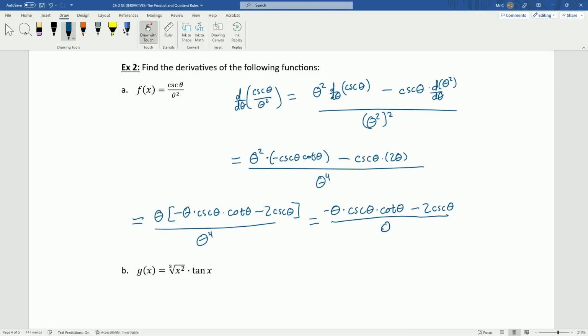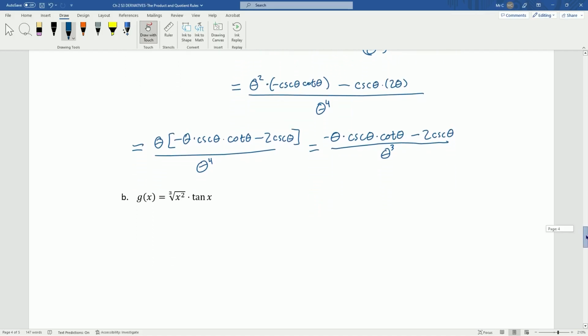Now, generally, you don't have to go crazy with simplifying these types of quotient problems, but if there seems to be some obvious, fairly easy simplification, you should always do that, because when you get into higher levels, especially Calculus 2, and you're using derivatives as sub-steps in other problems, then if your derivative work isn't simplified, it can make the work in Calc 2 and later courses more complicated. So you want to do at least any obvious simplification that you see, but you don't have to go crazy trying to do every little weird trick you can come up with for simplifying expressions.